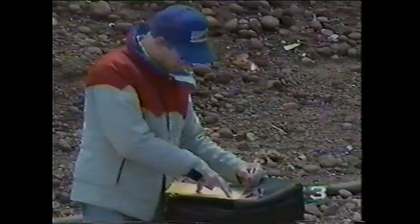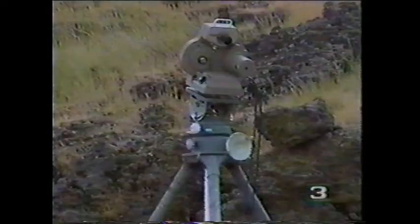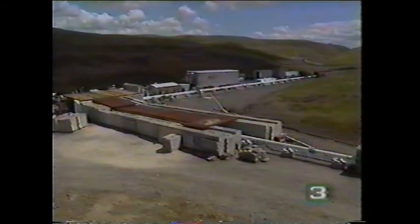Engineers will need to precisely determine the speed of the scramjet as it's fired from the gun. Motion picture cameras perched on a nearby hill will track the jet's flight. Super high-speed nanosecond cameras will catch the scramjet at every interval, and delicately rigged foils are set up with precision. If the scramjet flies through these things, it pierces them, shorts them out, sending data to an oscilloscope which tracks the scramjet's speed. With modification, scientists are certain the gas gun could be used to shoot bigger things into space cost-effectively, at one twentieth of the current cost.